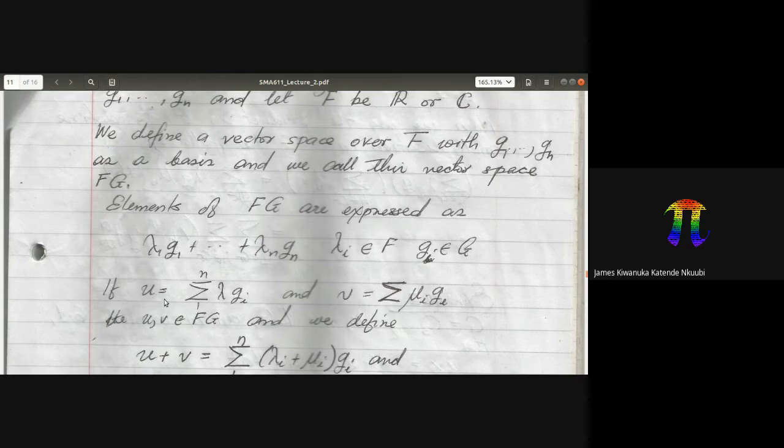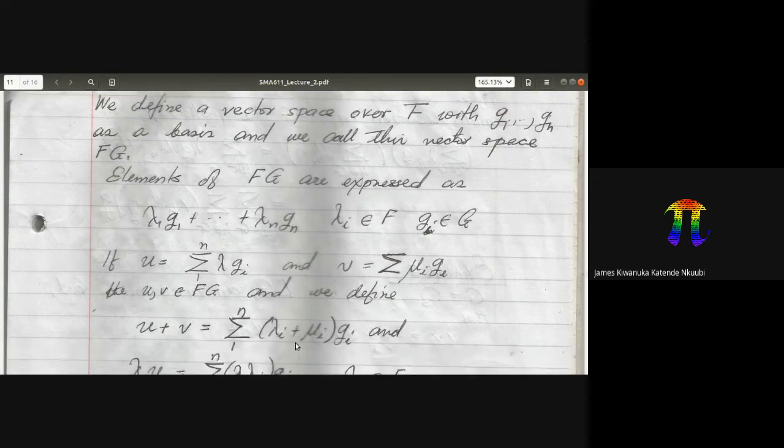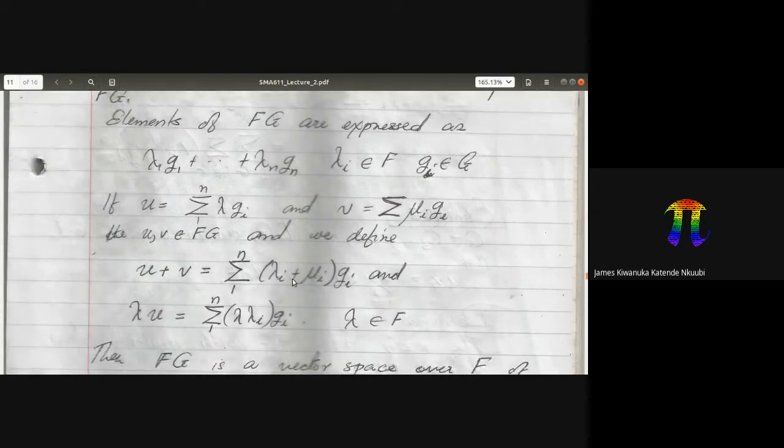If you pick two elements, say U and V from FG, you can define addition by simply adding the coefficients. And you can define a scalar multiple by simply multiplying each of the coefficients by the scalar lambda. So now we have been able to define vector addition and scalar multiplication, and under these operations, this set FG, where each element looks like this, will form a vector space.